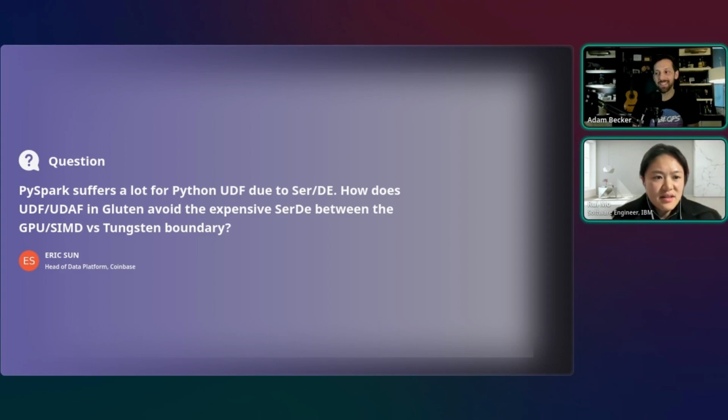I have limited knowledge of the serialize and deserialize process, but I can share how Gluten supports UDFs. It supports a user to write the UDF as a dynamic library and just load it at runtime. So that might be different from the Velox way.